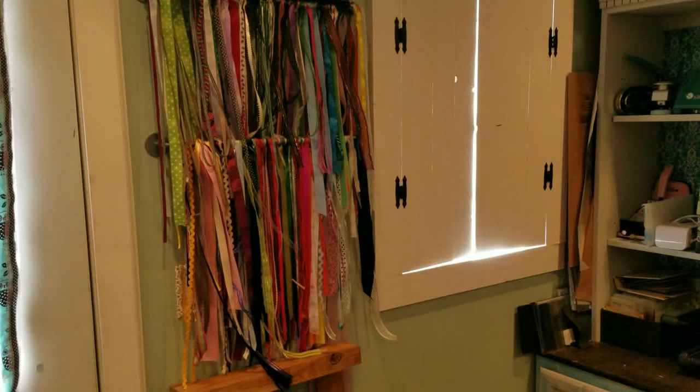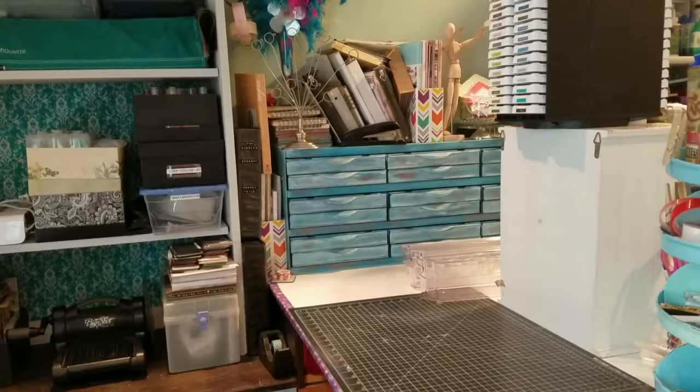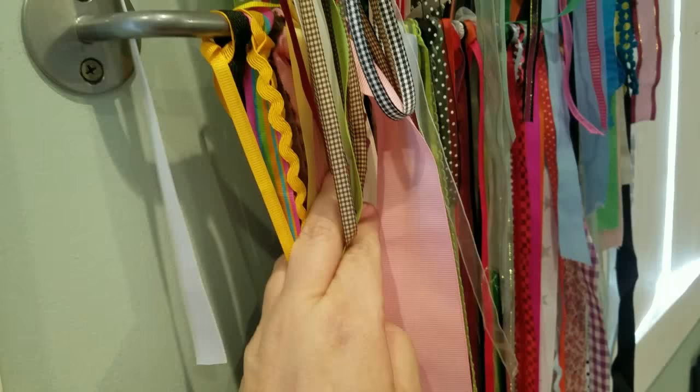This right here was here before, and in this half I haven't really changed a whole lot. I've organized a little bit and labeled some things, but there's not a huge change to this side. The other side when I get it done will be more dramatic because I'm putting in a new workspace.